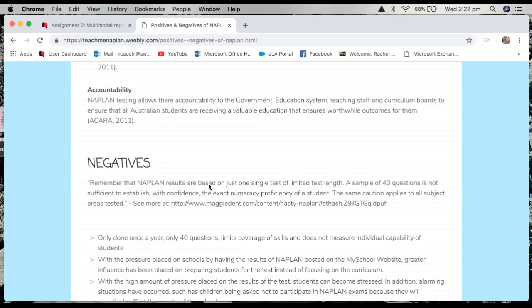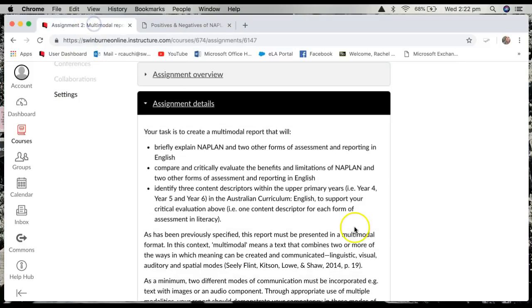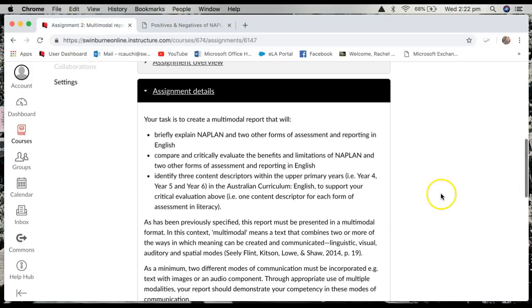We will have a look at NAPLAN in detail in the interactive collab and talk you through some more of the benefits and limitations, and perhaps do a bit of a brainstorm and get everybody thinking about what some of the things you could use in your critical evaluation. And remember, it is a critical evaluation. We really want to use some really strong language. If you have a look at the HD section of this report, it talks about the depth and breadth, and really have your literacy hat on and really think about what are the benefits to using the data, and is it good quality data.